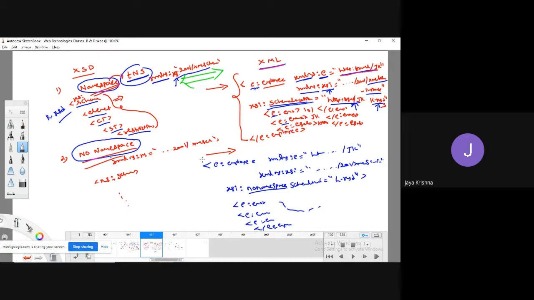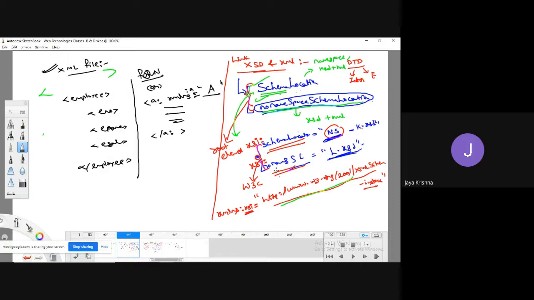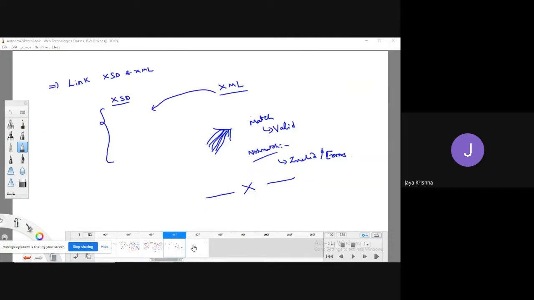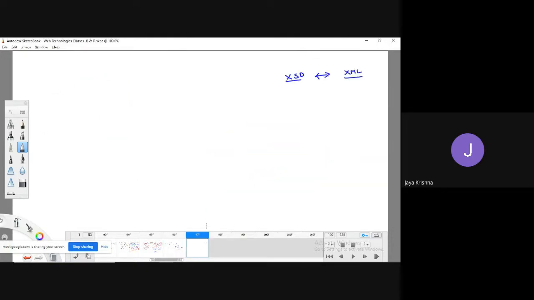If it is not extended with the namespace, then we have to use the noNamespaceSchemaLocation attribute. That is the only difference between with namespace and without namespace. Generally, this schemaLocation is meant to make an XML file communicate with the XSD.